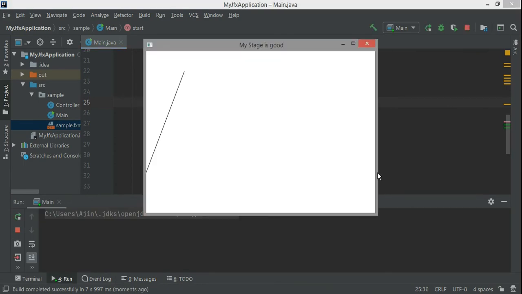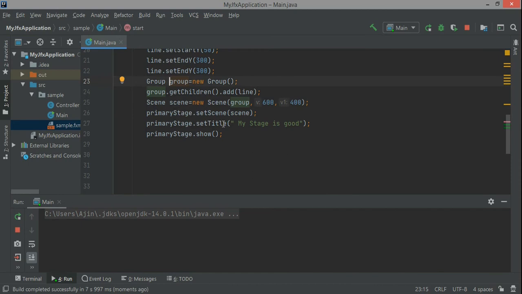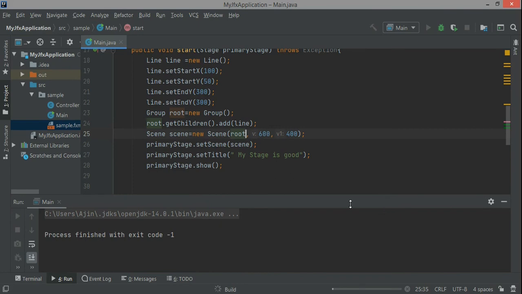So this is what it is. If you have more than one line, you can just add. In the next video we'll discuss how this width and height is calculated. Here I'm renaming it as root because this gives more power, as this group is the root for the scene, where all the other elements like line, circle, ellipse, or whatever geometrical 2D objects you draw, curved lines, quad curves, cubic curves, polygons, so many things are there. I will try to make small videos describing all these features, because geometry is a very powerful thing and very important in designing graphics. You can also make applications for students who learn geometry.